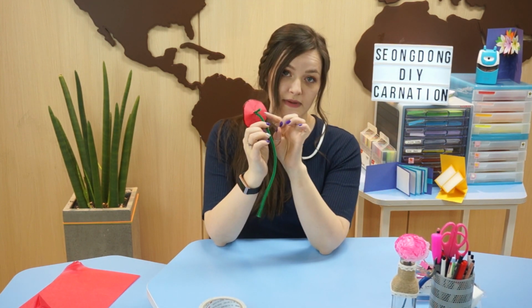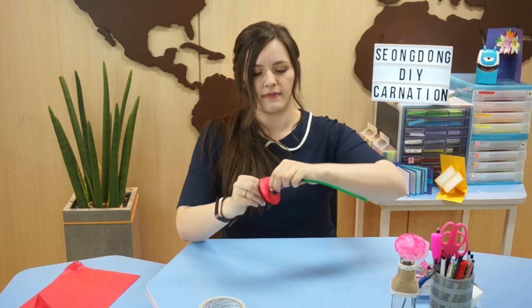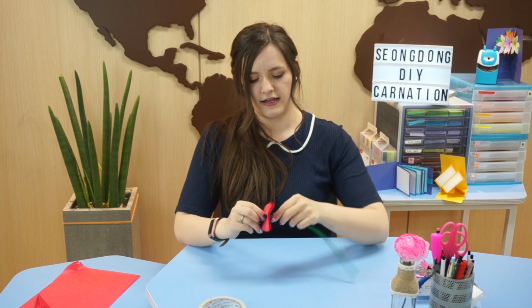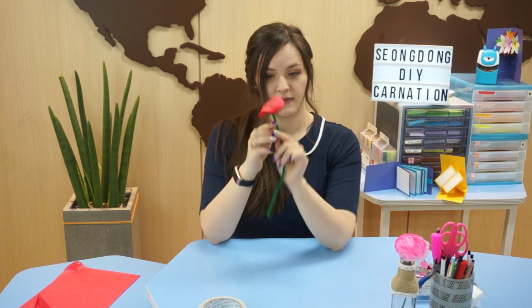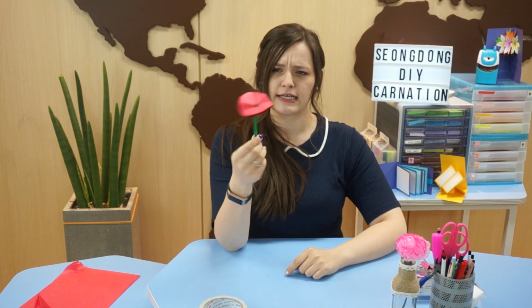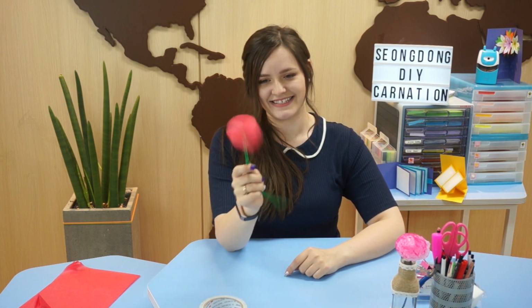Underneath, you've got these two pieces, right? So you're going to just twist them together so that they combine into one piece. Twist it together, and there you go. So it's all one piece coming out the bottom of the flower. Great, so now we've got this. It kind of looks like a really flat tulip, right? So we're going to move on to the next step.